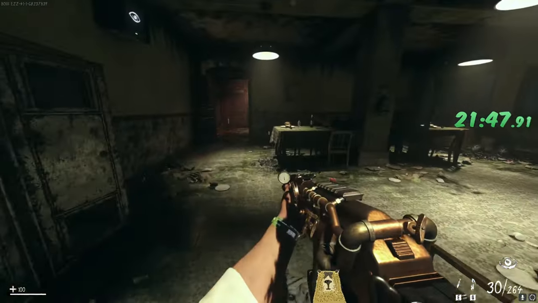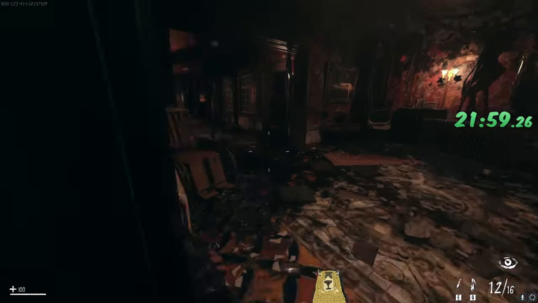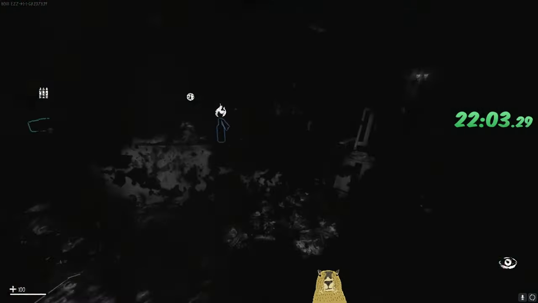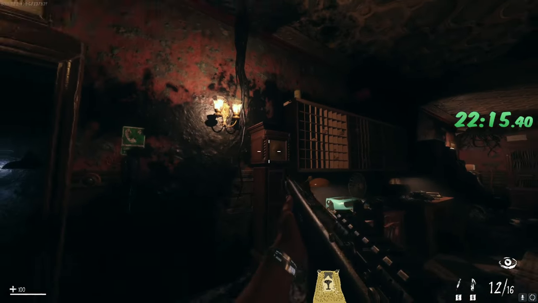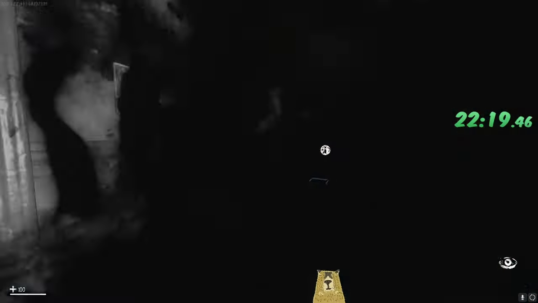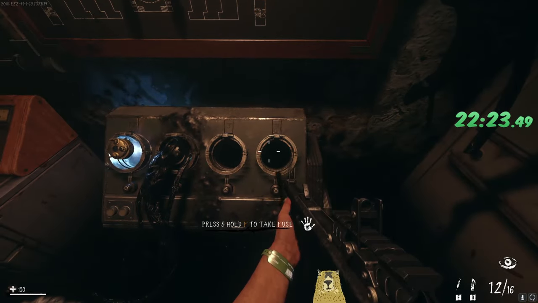Okay. So, let's go take this safecracker thing to Ted. Seems like maybe I gotta do that. Or let me pull this out. Oh! I removed the fuse. Oh, wait. I removed the fuse to lock the doors and prevent those... Oh, wait. I already read this one. Wait, why does it... Okay, that's kind of weird. The paper is here, but I thought I was inspecting that. Whoops.